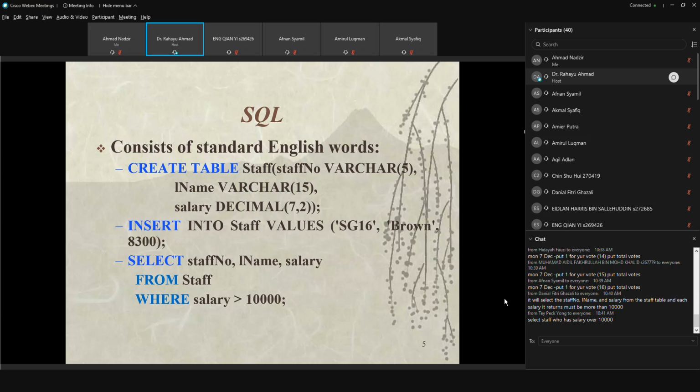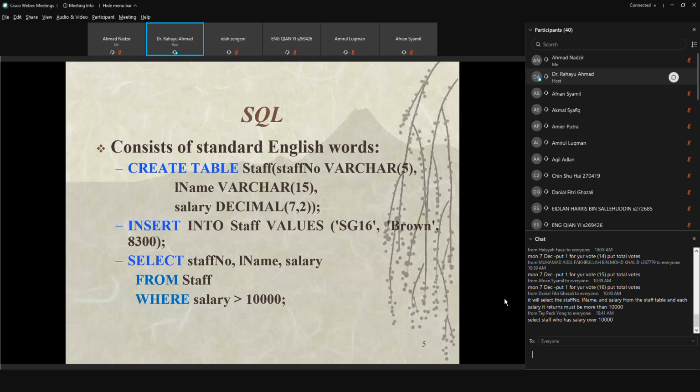Ida, ada? I don't know whether I pronounce it right. Yes, madam. Would you like to share what do you think this statement does? I think it will select any one of the attributes from the staff table, and I'm not so sure about the where keyword. All right. Okay, let me ask a few others.